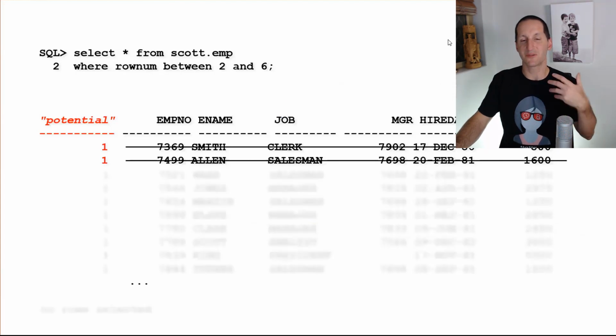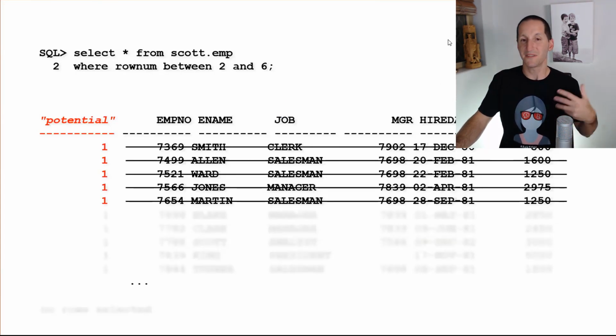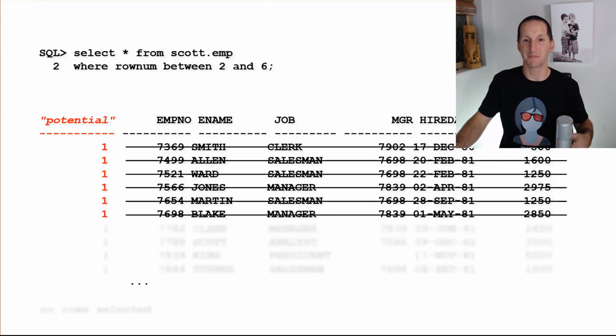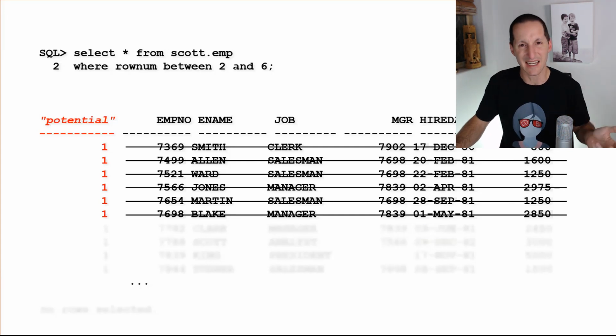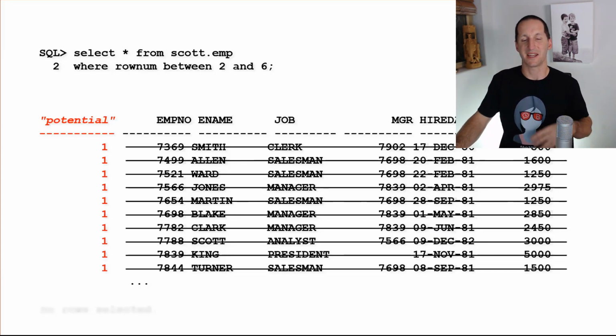And as you can see, as we continue on through that, the same logic will apply for every single row. We'll discard it because they all get a potential ROWNUM of 1. We never ever get to ROWNUM equals 2. And as a result, we end up with no rows selected. So hopefully that helps those people that were a little bit confused when they were doing the quiz in India, or anyone else on the call that is unsure of how ROWNUM is assigned and why sometimes they might get spurious results.